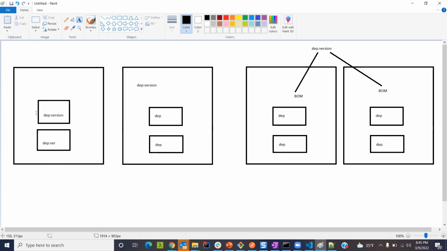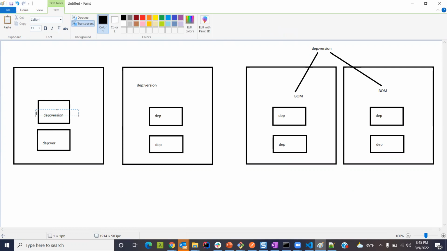This part I understood, Samir, where you eliminate the version from the module POM file and you put it in the dependency management. If you followed, that's great. You define the dependencies basically as dependency management. This is a beautiful thing when you're using dependency management only for one repository.